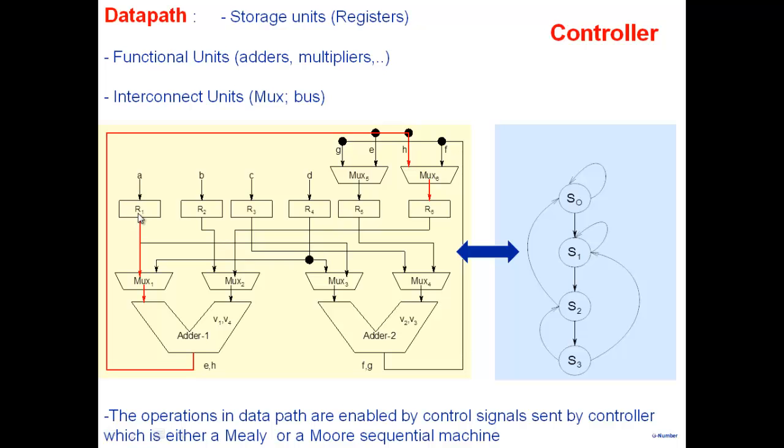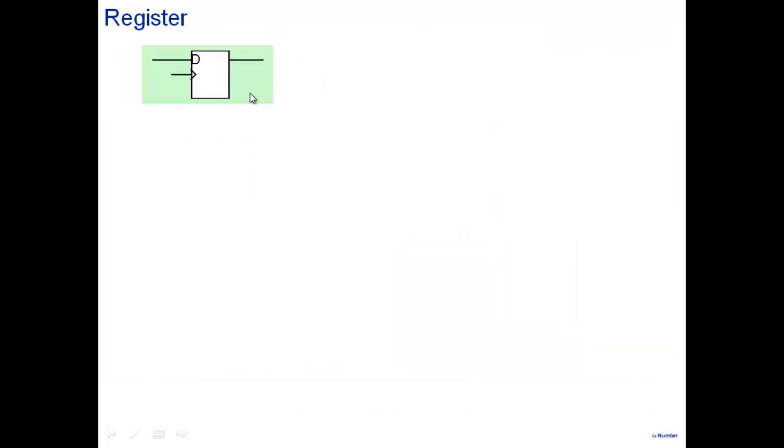Now, multiplexers aside, I'll just come to registers, maybe something that you're familiar with, but let me just remind you. So we need storage units. Storage units means we need memory. The simplest memory that you're familiar with is a D flip-flop. A single D flip-flop: when a clock comes, whatever is the signal here gets latched.